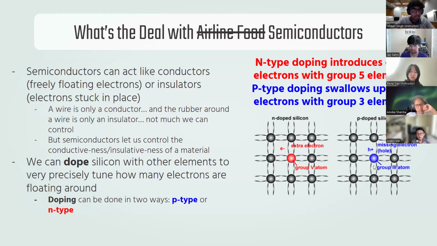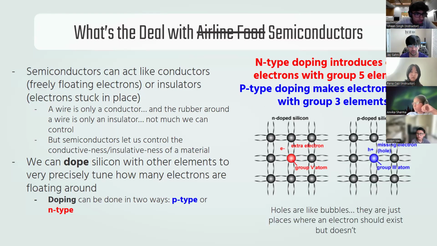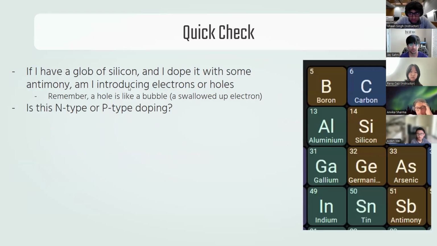So a hole is like a bubble in water, right? A bubble is just like a little bit of air that floats around in water. A hole is like a bubble, okay? And that hole is mobile in the same way that a bubble is mobile, okay? So I just wanted to say that to you, Jay. Yeah. So holes and then bubbles. Yeah, that's good.